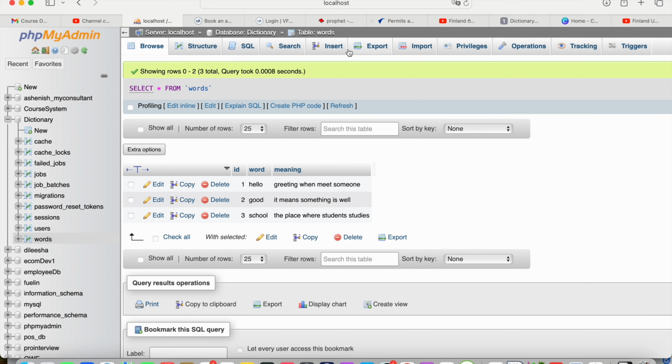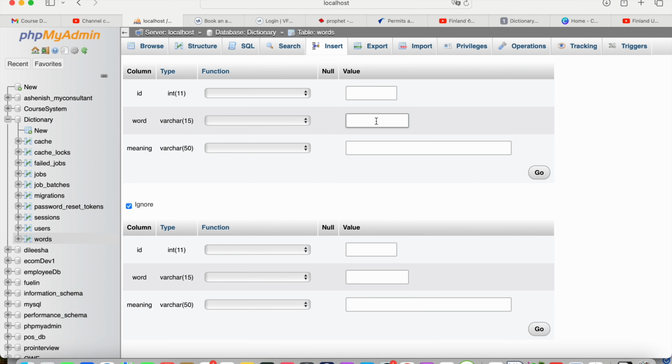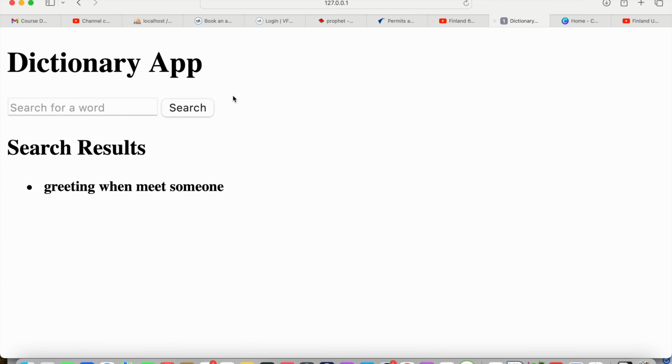Now if we go to the database and insert another word, the same hello word, I am going to type something: when meet for the first time it is used. Now let's go to the application and I am going to search for hello.